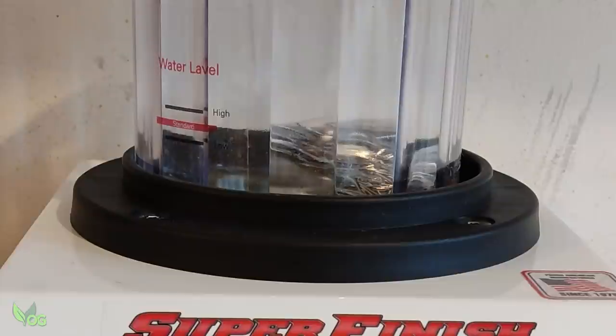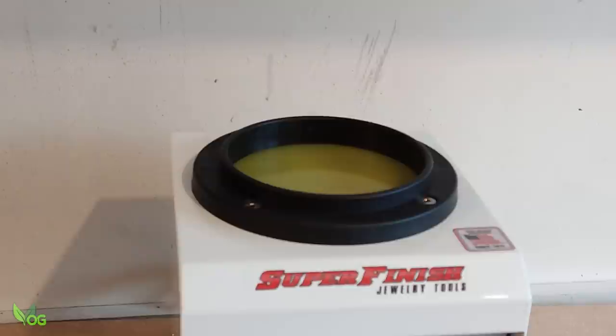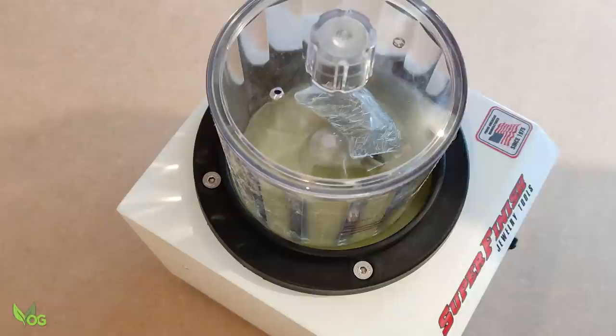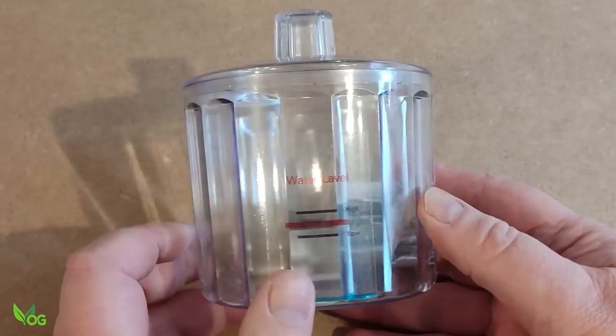There's a thick plastic bowl that sits on top of the polisher. It comes on and off with ease, and can even be removed during operation without any concerns of fouling up a mechanism. It has a removable lid, and inside, when you first get it, is a packet of very fine stainless steel pins. On the outside of the bowl is a water level indicator, so we know what's going inside here.